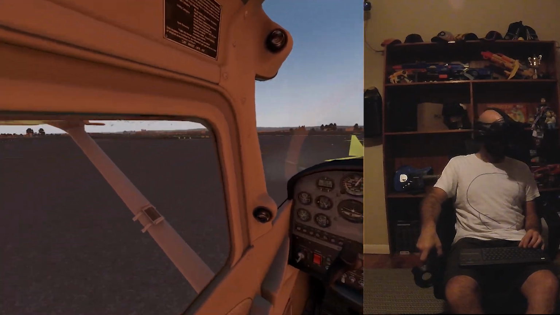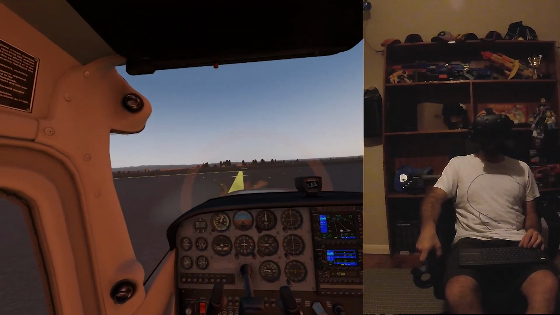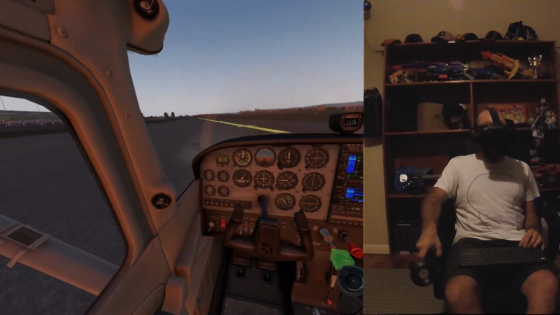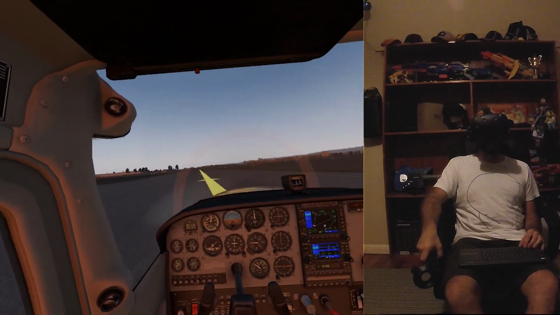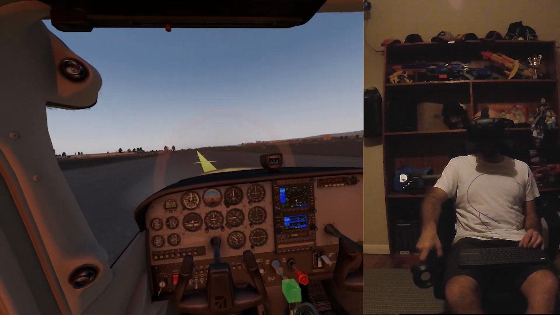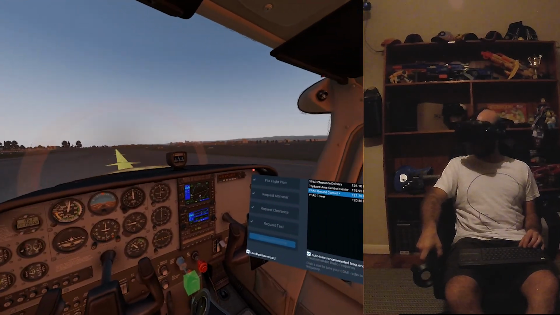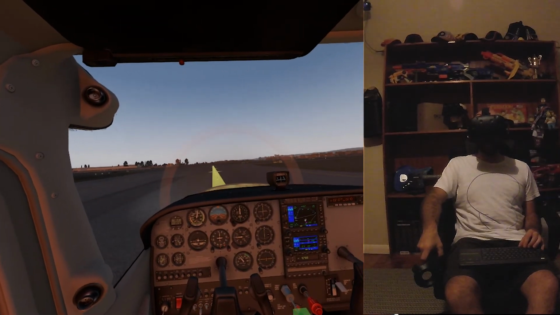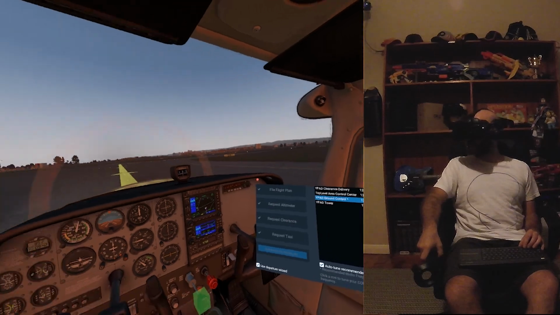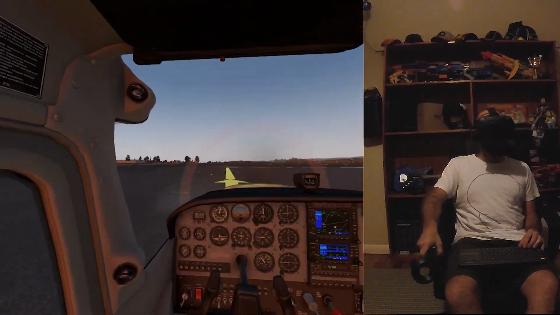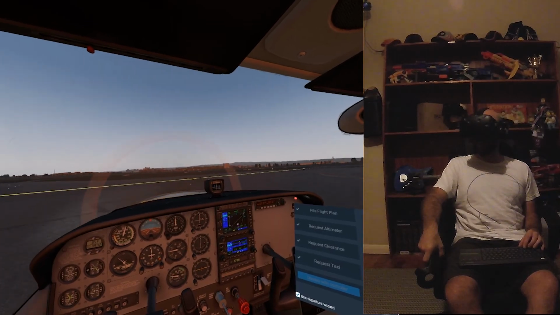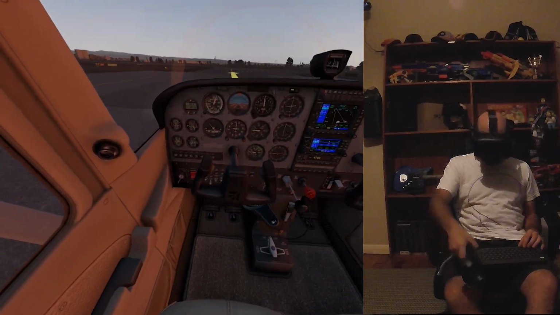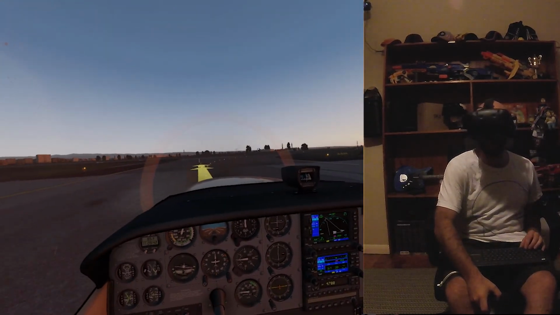Follow this line. So, holding short of runway 23 here.